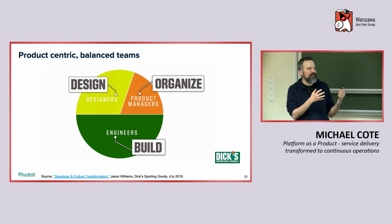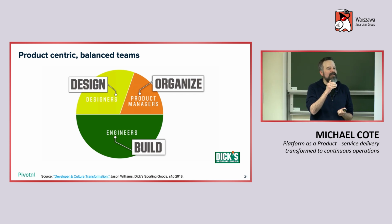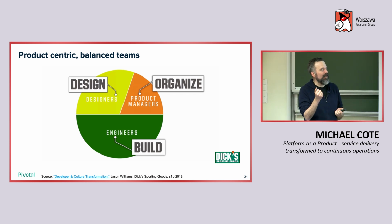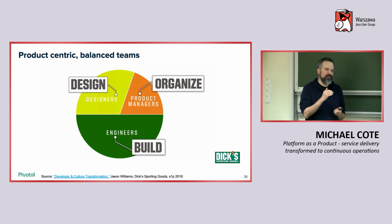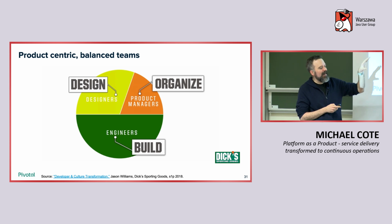So instead of just letting people experiment with what features they might think need to be in there, the product manager is in charge of saying every single release, for the goals that we have with this product, here's the features I want you to implement. So they prioritize the backlog for you. So on each of these teams, you tend to have these 3 roles.